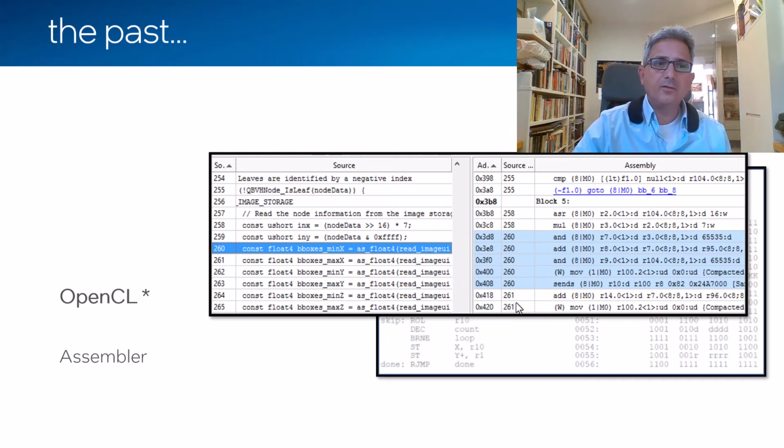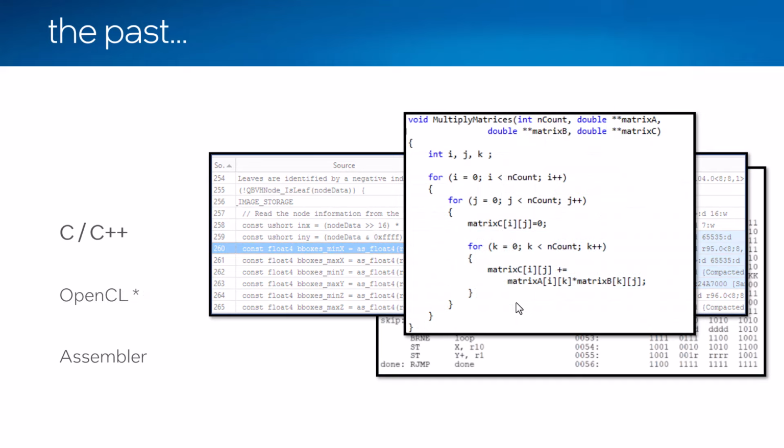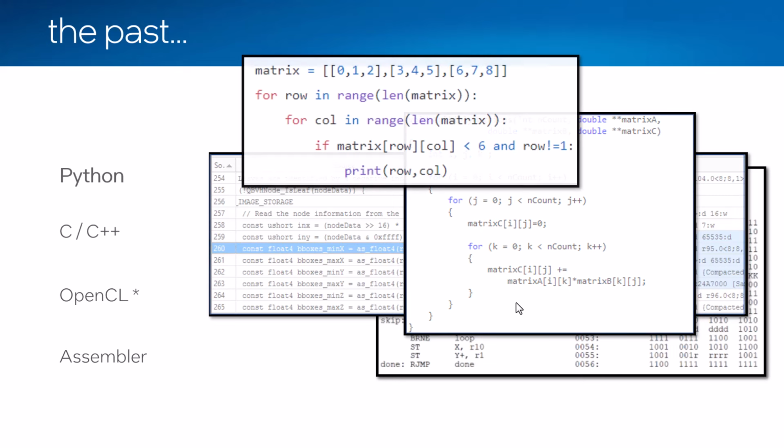So why not? And if you move to C or C++, now we can actually read it. There are loops, there are conditions. You can actually see the algorithms that we're trying to implement. And moving even higher to Python, this is almost natural language, right? You can see here for each row, for each column, do this and this.